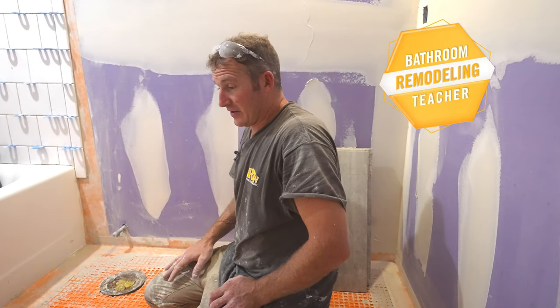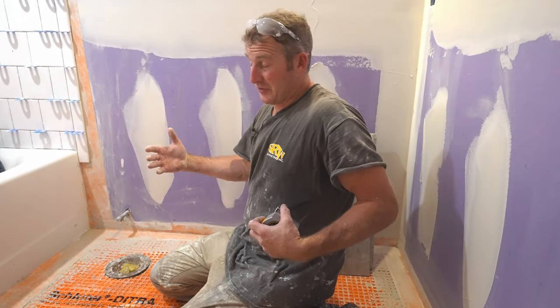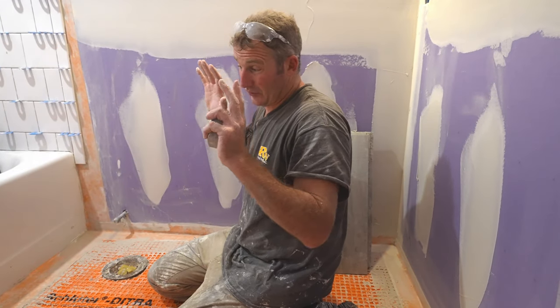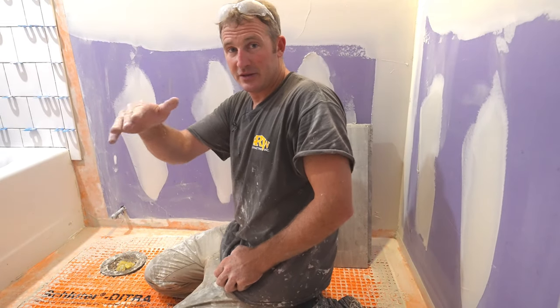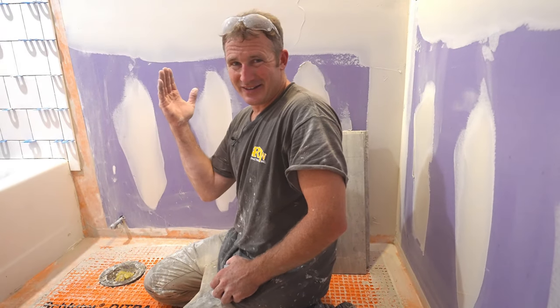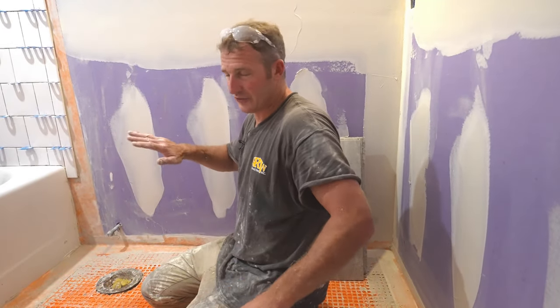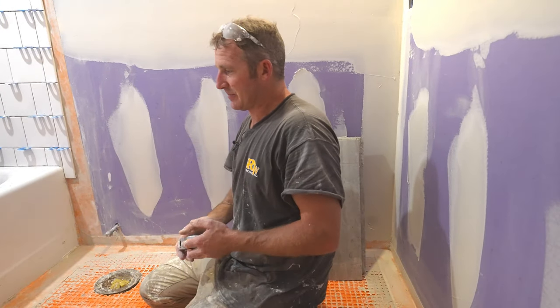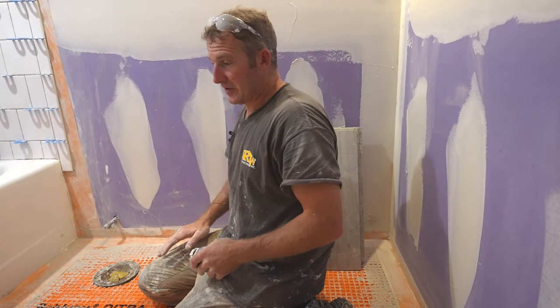Okay, so floor tile, floor layout. Typically, in a smaller bathroom like this, you always just want to reference the tub. So however you installed the tub, make that your square edge, because you don't want to scribe cut anything uneven against the tub. So don't even worry about what your walls are. Just be concerned with the tub, and everything off of that is going to be referencing what's square.